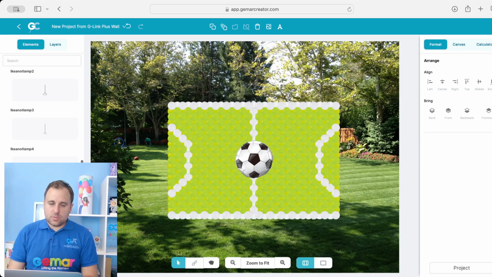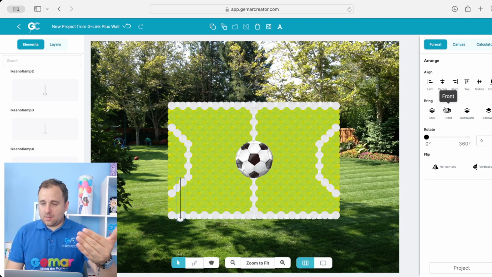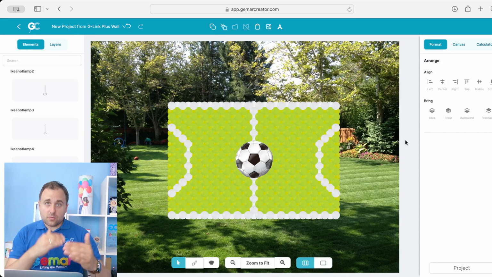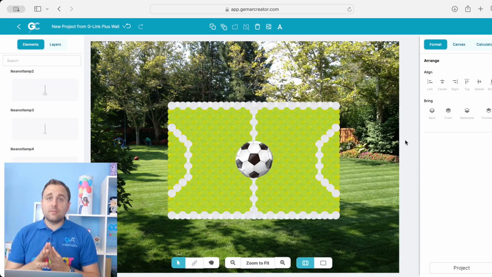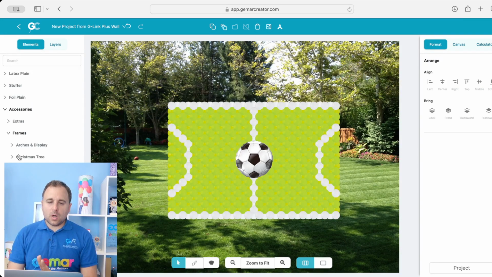We don't need that, we just need the IKEA lamp. So you can actually put the IKEA lamp and send it to the back, so it won't be visible, but it's still there. So if you generate the element list, it will be listed in your list. Okay, but we're not here for this. We are here for the non-extras.